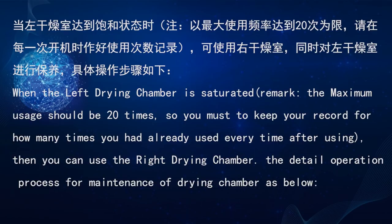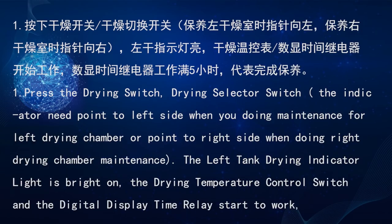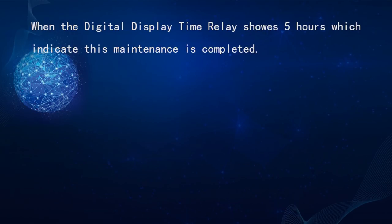Now the operation process for this maintenance work. Number 1. Press the dry switch. The dry selector switch indicator needs to point to the left side when doing maintenance for the left dry chamber, or to the right side when doing right dry chamber maintenance. The left tank dry indicator light comes on. The dry temperature control switch and the digital display time relay start to work. When the digital display time relay shows 5 hours, this maintenance is completed.